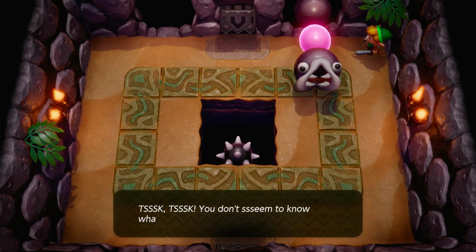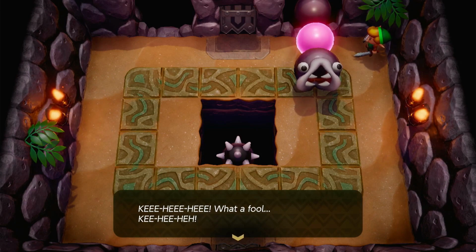That's it. Tsk tsk, you don't seem to know what kind of island this is. Kee, what a fool. Kee.